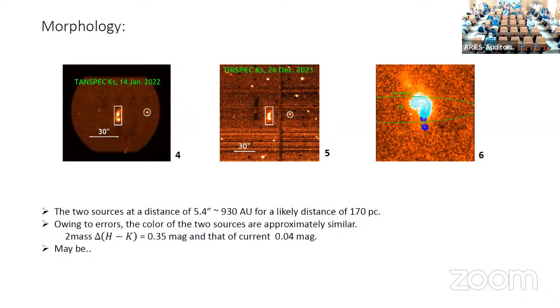Just to get a sense of where this source went into outburst, I overplotted the NIRCam, this TANSPEC contours onto the H-alpha band image, and if we see, the optical peak of this nebula sort of coincides with the northern source. Northern source means the upper source, which I will call the northern source. We expect this particular source to be the LDN1415 IRS, and this went into outburst. This is our inference.